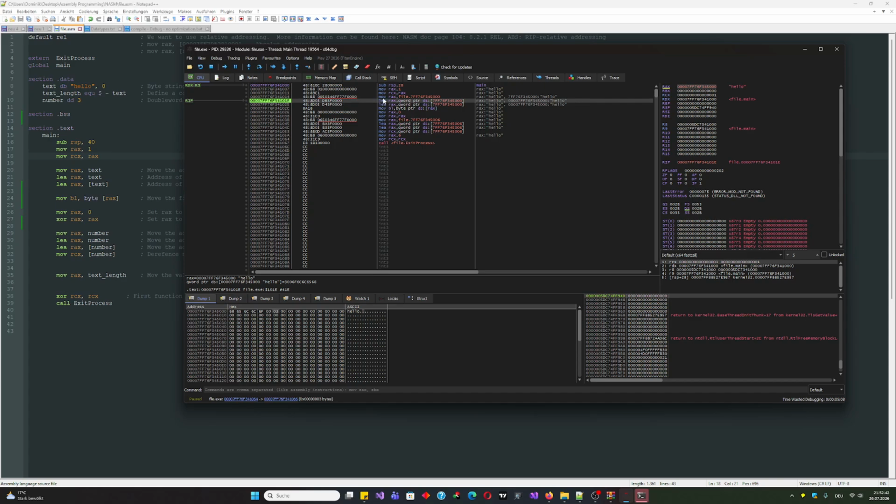Using the move instruction for something like that is not ideal. It's better to use the LEA instruction. LEA stands for load effective address. Here we can see LEA rex, keyword ptr ds, and ds means that this is in the data segment. Keyword, because the address is a 64-bit address and it's a pointer. Okay, so technically for now it looks like it's doing the same.